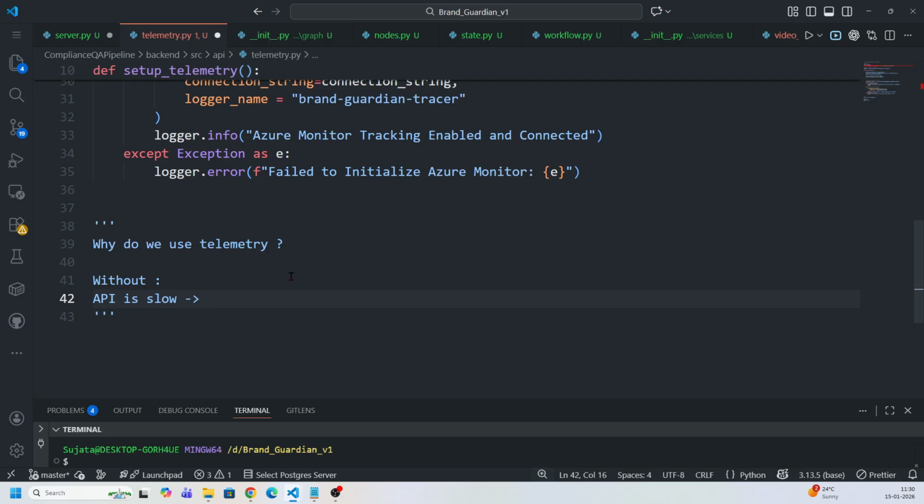Randomly our terminal or our log will just say API is slow, but we don't have any idea which part of the API is slow. That is what telemetry will help us understand.